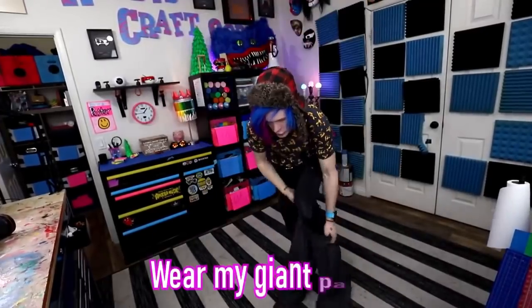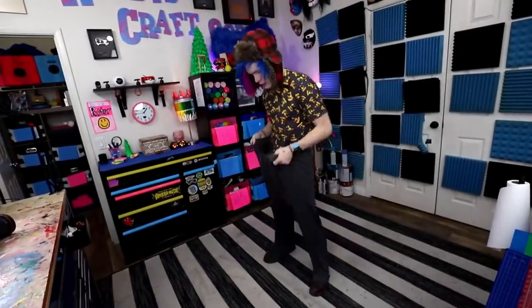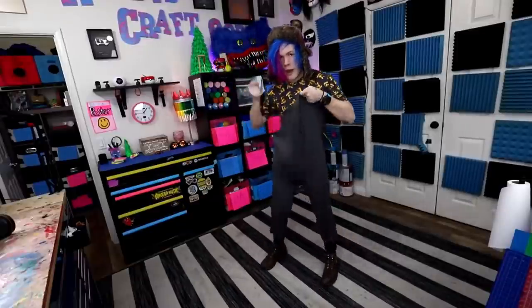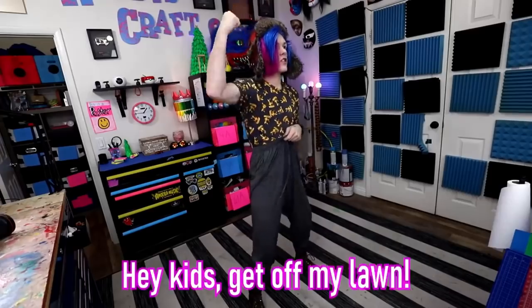Okay guys, so here are my giant pants. Now I'm just gonna wear my giant pants as I do. Oh yes, just wear them right over my normal clothes. I like to wear them really high up, just like this. Hey kids, get off my lawn. Anyway, this is how I wear my pants. I'm very proud of them. I wear them up high.